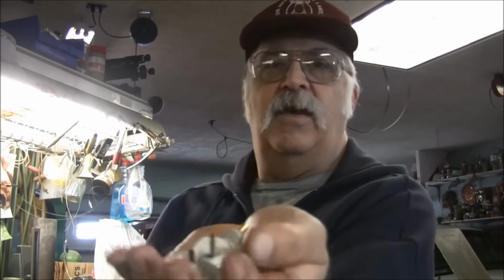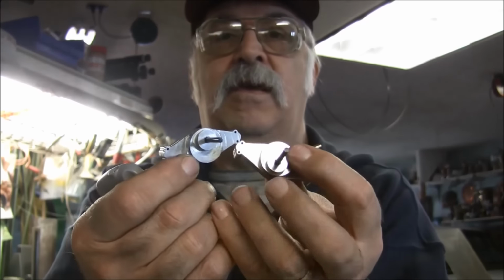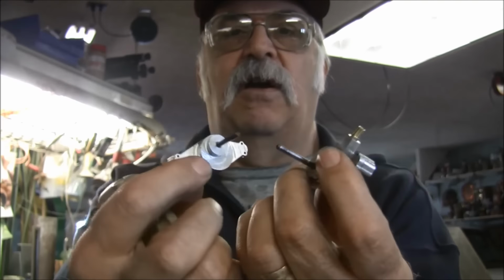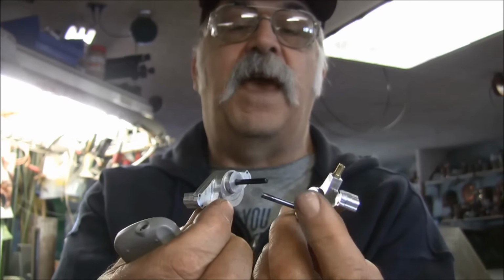Okay, just a little update. I got both water pumps all put together here. You can see them or not. And the shafts are a little longer. I'll cut them off after I get the hub and fan blade made.